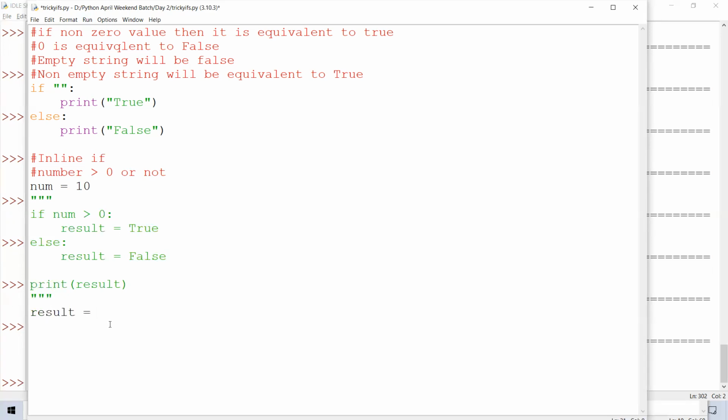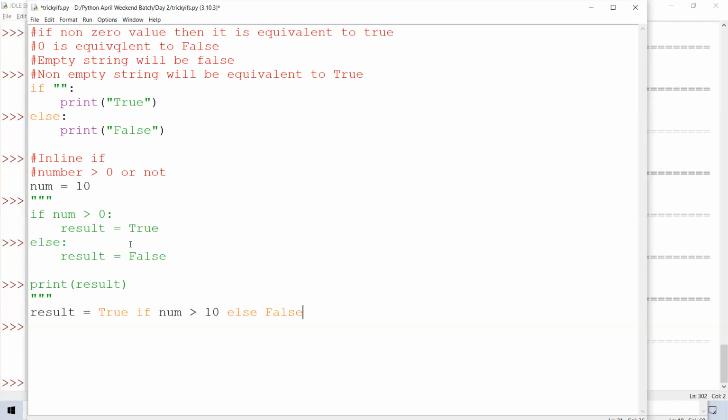So you can have something like this: true if num is greater than 10, else false.